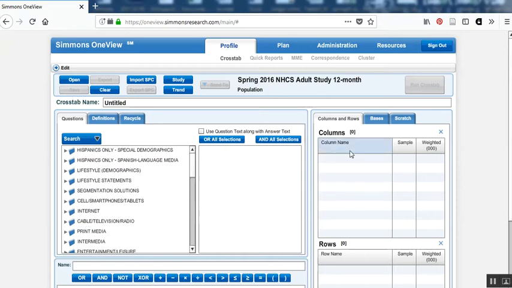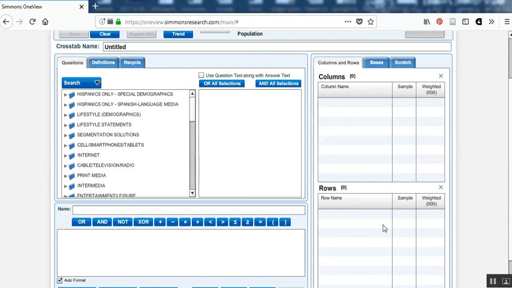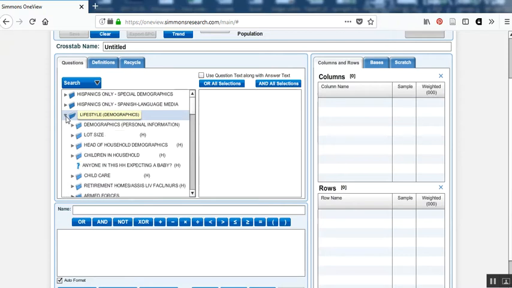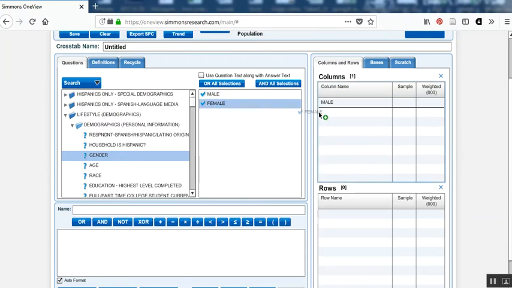And we always put the target in the column, and we put the question we want answered in the rows. So I'm going to start out by looking for a very simple target. I'm just going to look for men and women, the differences in TV shows that they watch. So I'm going to expand the category demographic lifestyles, because I think that's where I'm likely to find gender. So I'm going to expand demographics again, choose gender, and I see that there's male or female. Those are the choices. I'm going to move them over to the column, which is where the target is included.